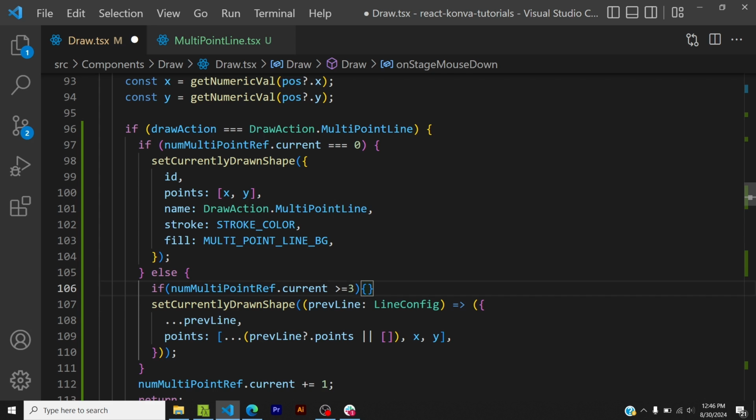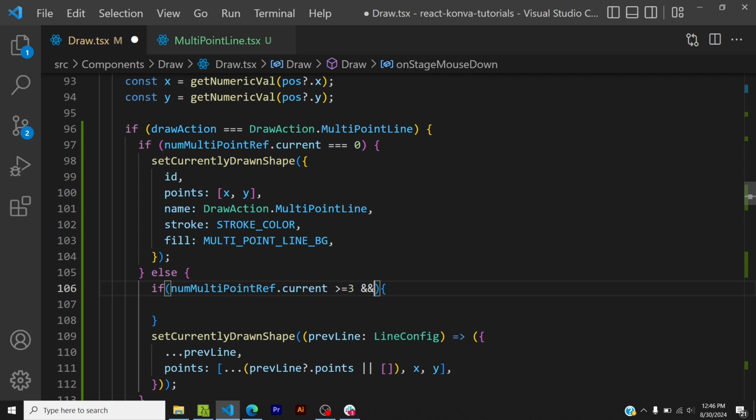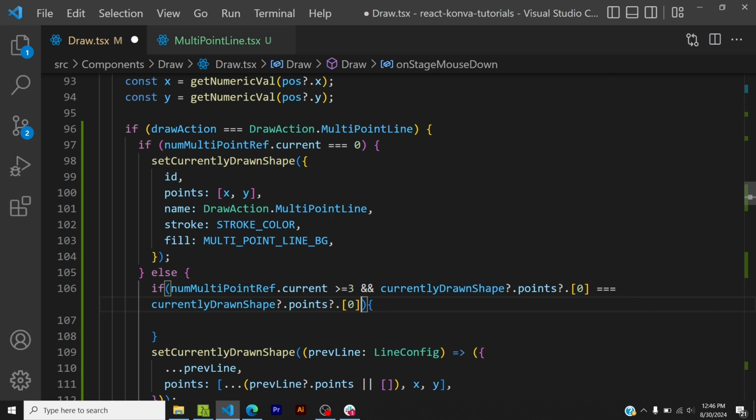So if there are 3 or more points, and currently drawn shape points 0 is equal to currently drawn shape points, I'll use the at function, at -2. -2 is basically the second item from the end. So that is the x coordinate of the last point.